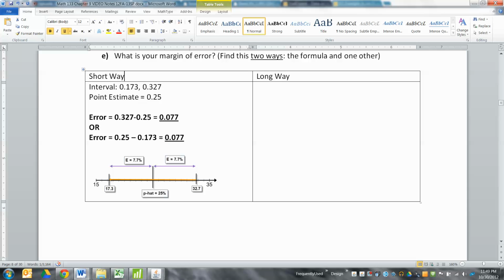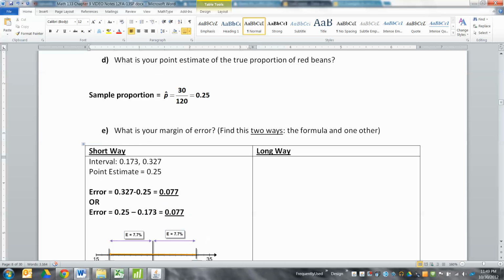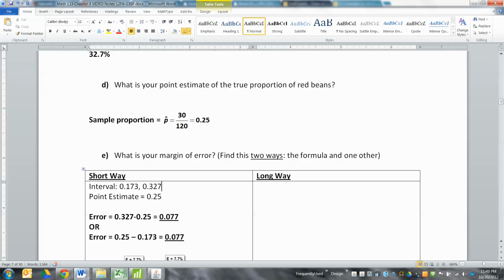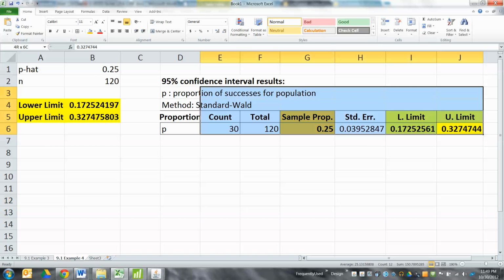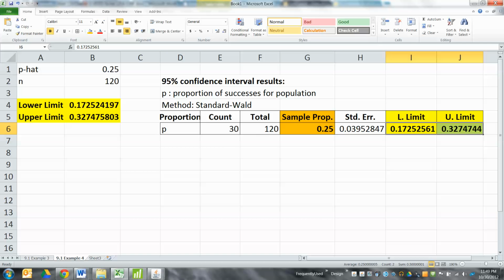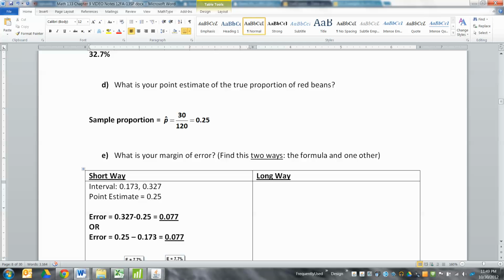Now, the long way to do this is to use the formula. You don't always have to. If I give you the interval ahead of time, or let's say you're on a test and the interval is just pre-given, or you're just looking at the StatCrunch output given to you, like on a test, I just give you this little picture right here, you could figure out the margin of error from that. All you'd have to do is subtract, right? But if that wasn't what you were given, then you still have a formula for the margin of error.